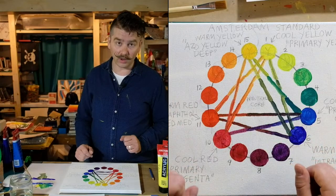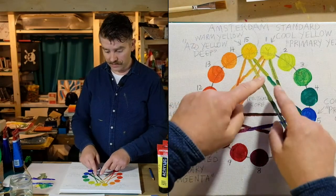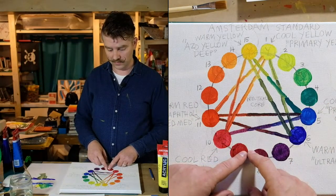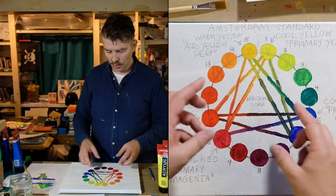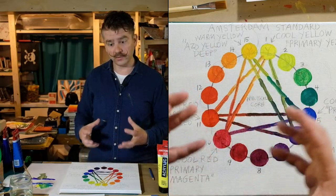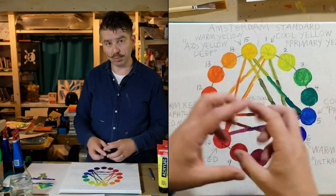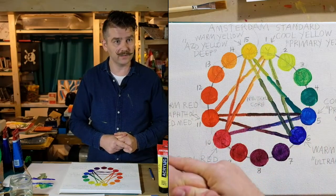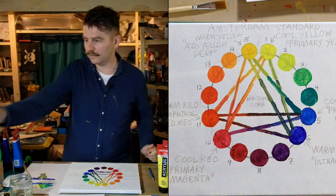You look at Andy Warhol's paintings, they're going to be closer to the outside edge, right? So when we're mixing our colors, you just want to be mindful of how bright or saturated your colors are and how close they are to that neutral core. Okay.